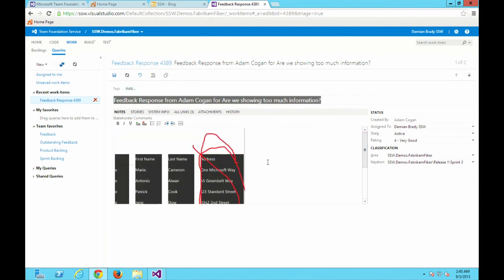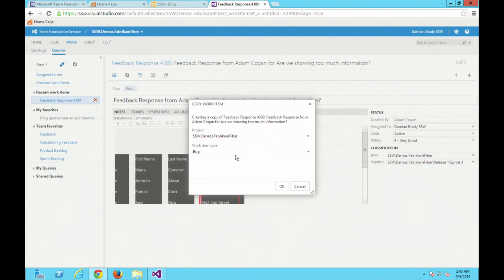So now I need to add this to my backlog. He's given me feedback to remove that guy. There's a little icon up here. Create a copy of this work item, including links. That means add to backlog in TFS speak. Right. Why don't they just give you a button that says add to backlog? That's all you want. So what that'll do, let me add a new work item.